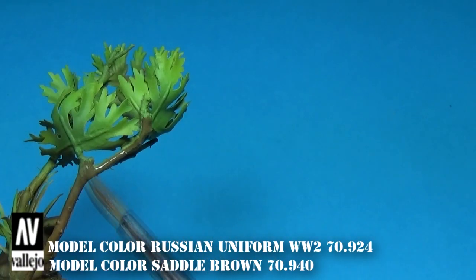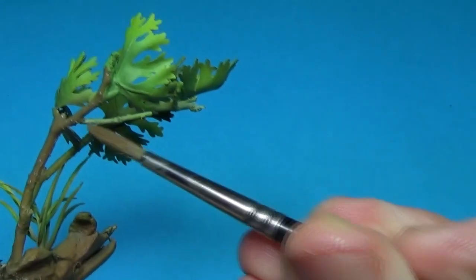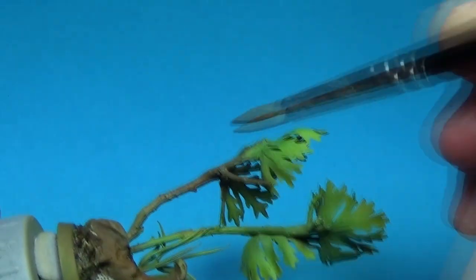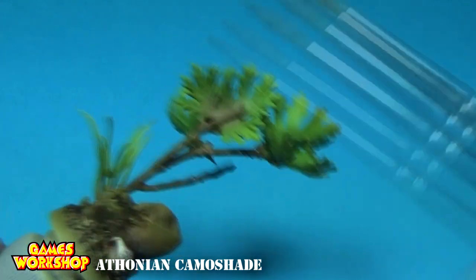I painted the tree trunks using a mix of Russian uniform and saddle brown. Next up, I applied a few layers of Athonian camo shade to all the wood bits.